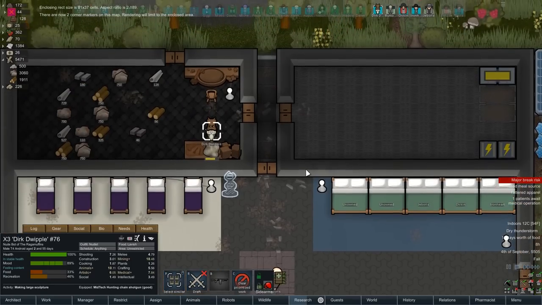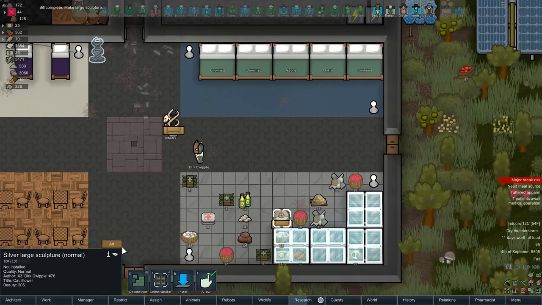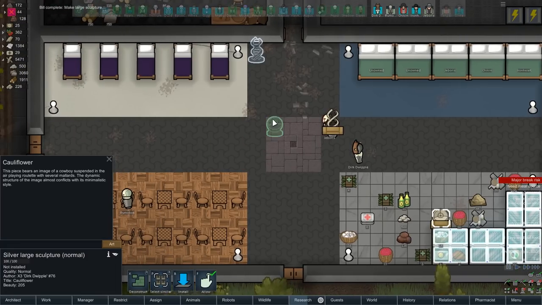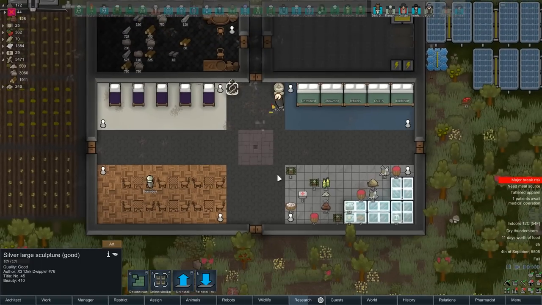Come on, Dirk. Here we go. It's normal. I will take normal. Cauliflower. Beautiful. Cowboy suspended in the air playing roulette with several mallards. There you go. 151. And a thunderstorm. 156. I like it.